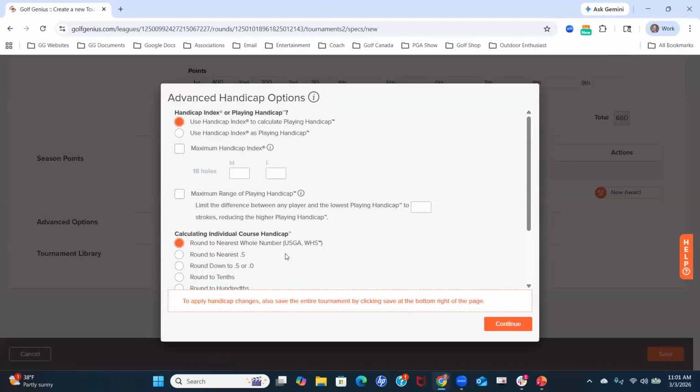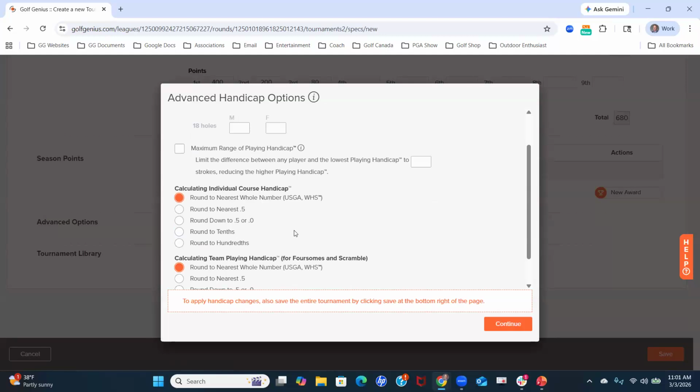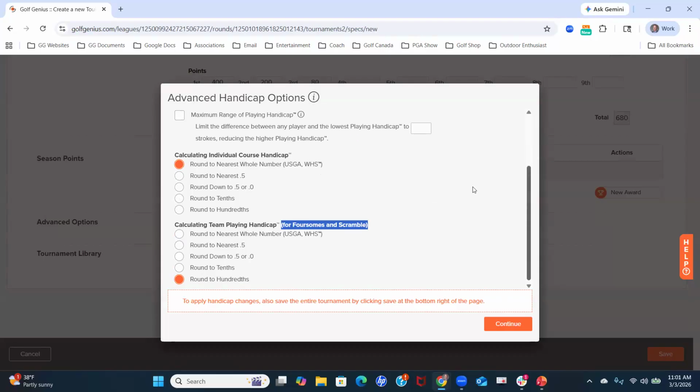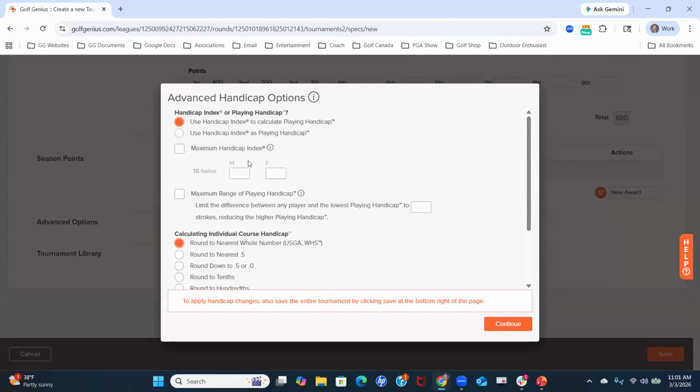We can certainly calculate the playing handicap down to the nearest 10th or the nearest 100th. So, okay, there won't be any ties because I'm rounding to the nearest 100th for my foursome group. These are some handicap options that you may have within your rules as to how we're going to handicap this. Maybe we have the maximum handicap for men as 18. So if I'm a 25, I'm going to get brought down to an 18.